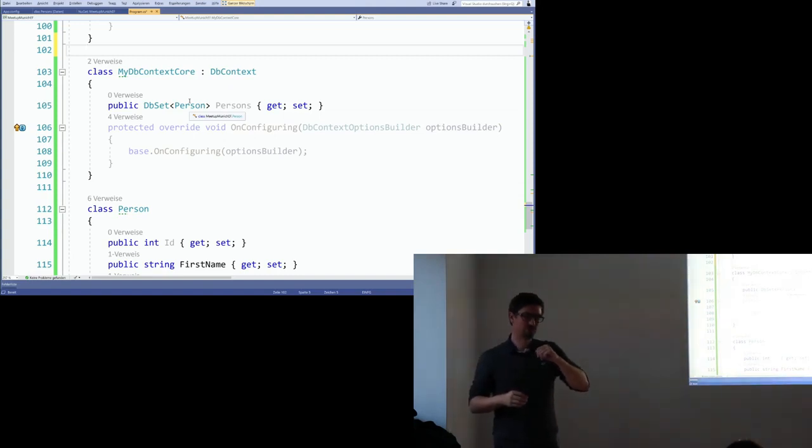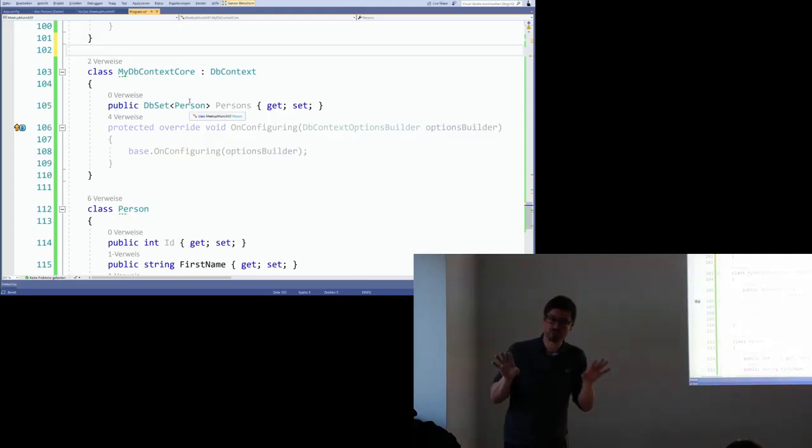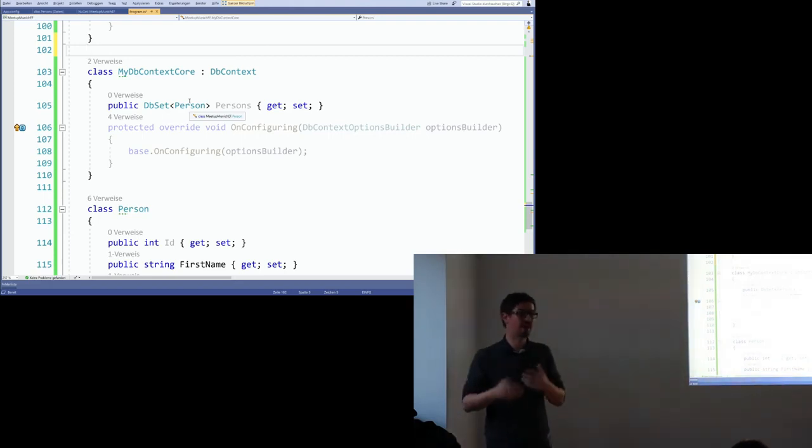You can also create an idempotent script. That means a script which is always checking, does this table already exist? Okay, I don't have to create it. Does this column exist? I don't have to apply it. Does it not exist? I am creating this. So this is a script which I can rerun as often as I want to. If it's missing something, it is going to apply the script.